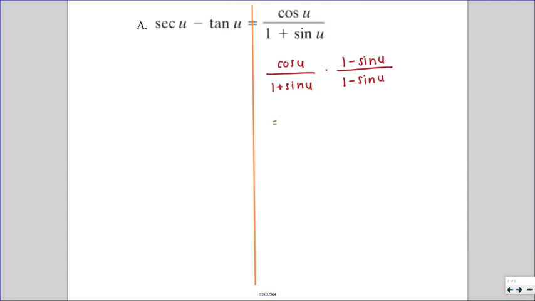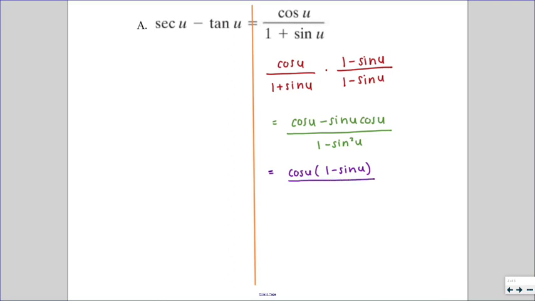So on the top, I'll just distribute the cosine. That becomes the cosine of u minus the sine of u times the cosine of u. And then on the bottom, 1 plus sine u times 1 minus sine u, that's just 1 minus sine squared of u. And so it's a little bit tricky to see where we're going to go from here, but the top, we did this in the last lecture as well. I actually find it better to not multiply everything by cosine. So I'm going to pull the cosine out of the top, and then in the bottom, 1 minus sine squared of u, that's actually cosine squared u from the Pythagorean identity.